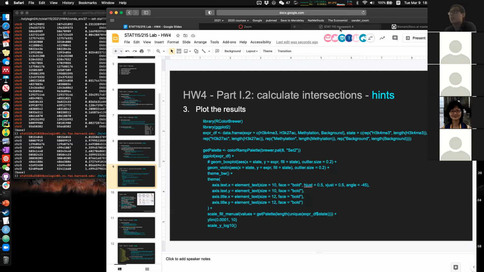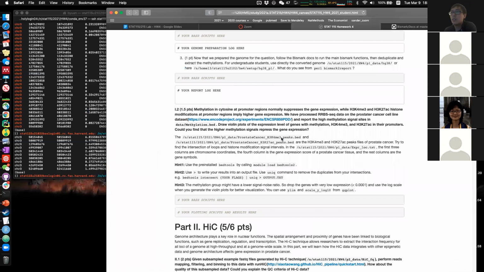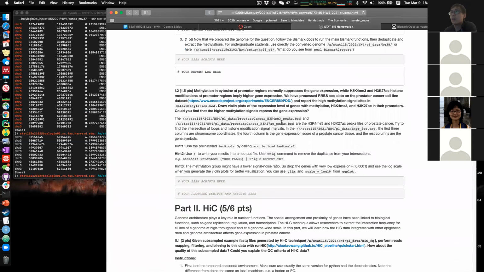We also look at, for example, this H3K27 histone modification event, and also the other types of methylation modification. So we want you to compare between this methylation group and the background, which is the general random background, to see if you see any consistent gene expression level change or not.